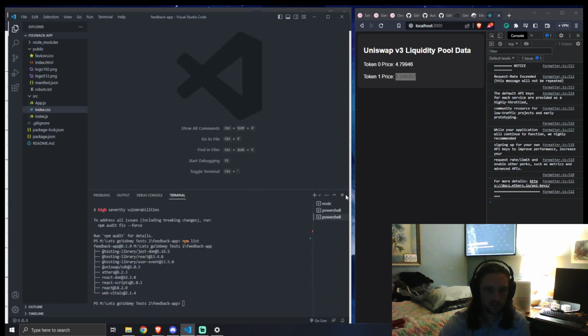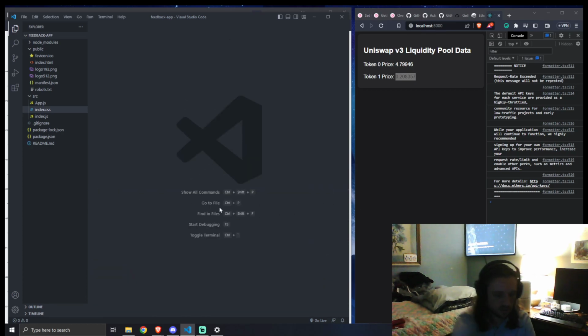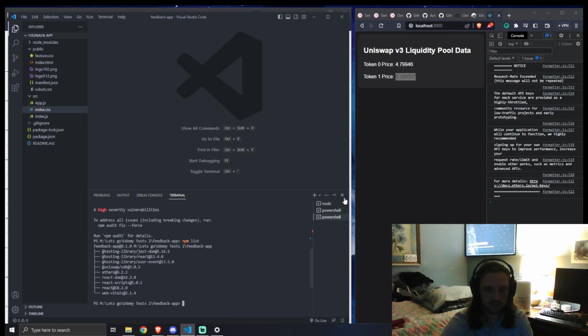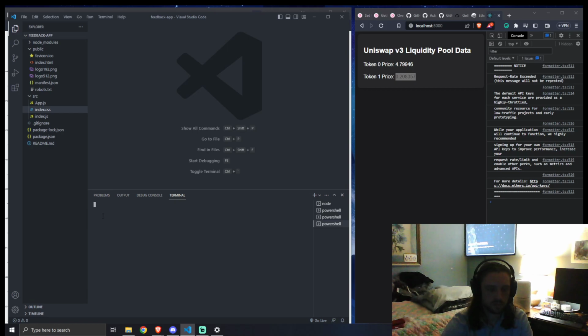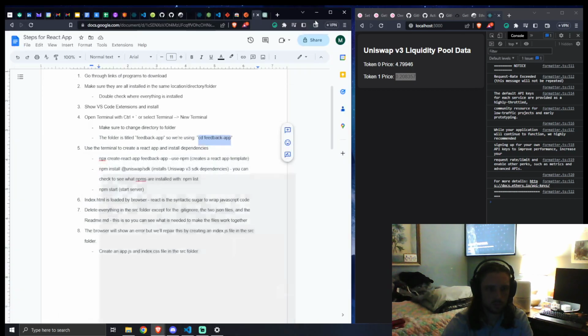You can hit Control tilde, or you can go up here and click New Terminal. And so here is where you'll just type this in: change directory, feedback app.